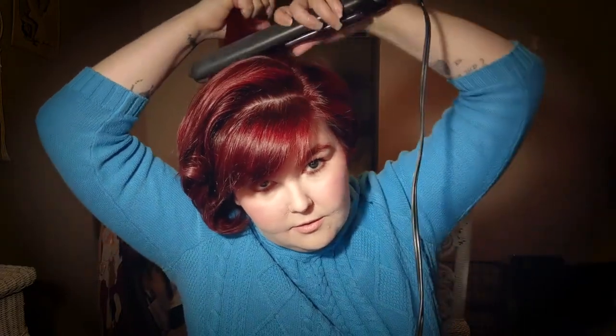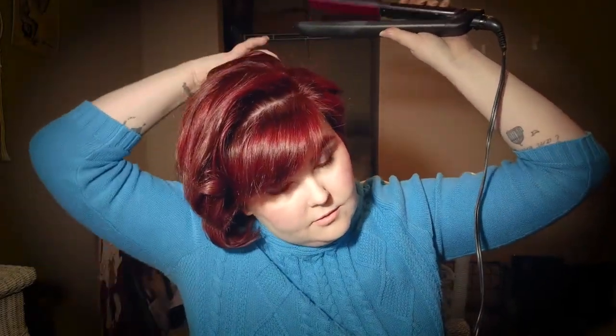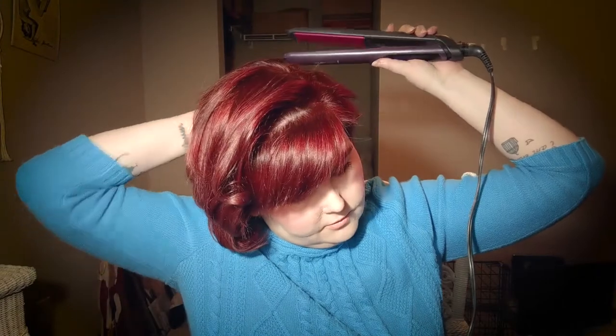All right. Oh, I forgot to highlight for my makeup. I think I might do that actually really quick. So this doesn't take long to do to your hair if you're just curling it all under. I thought that this would be a quick and easy vintagey hair tutorial for you guys.